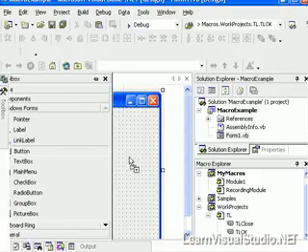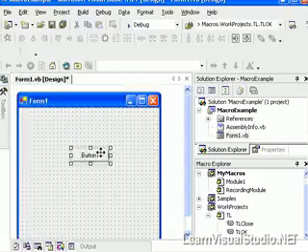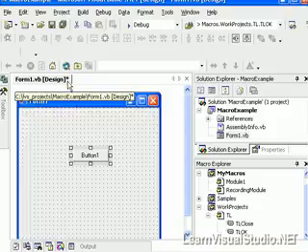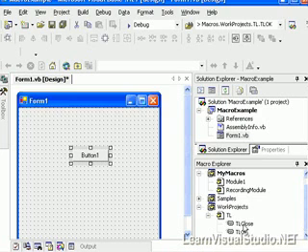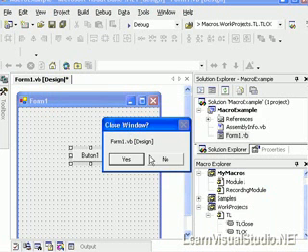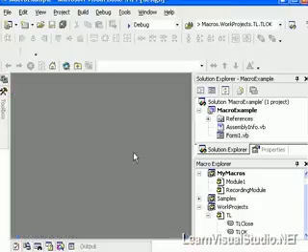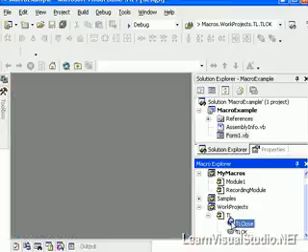I'm going to have this open, and what I'll do is just add a button here so that I put it into what's called a dirty state, a state where it needs to be saved. And I'm going to double click my TL close, and when I do, notice what happens. Close window, it gives me the name of the window, Form1.vb in design mode, and if I select yes, notice that it saved that without prompting me, and it closed the window down.